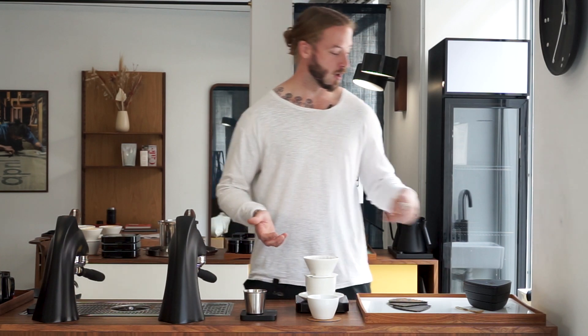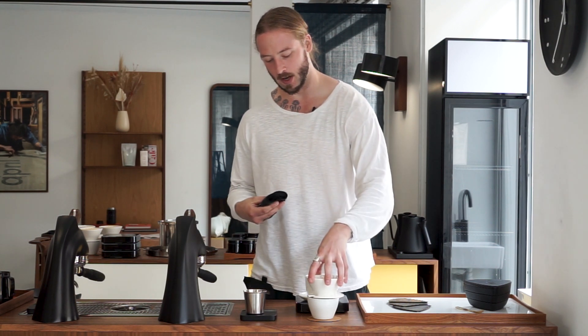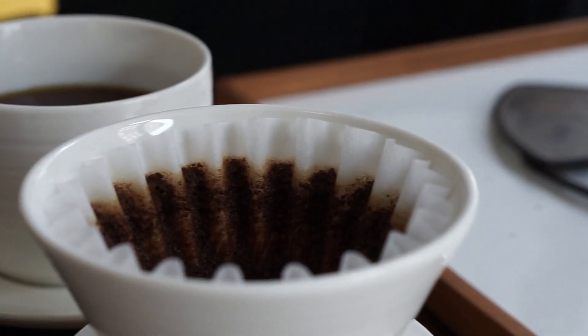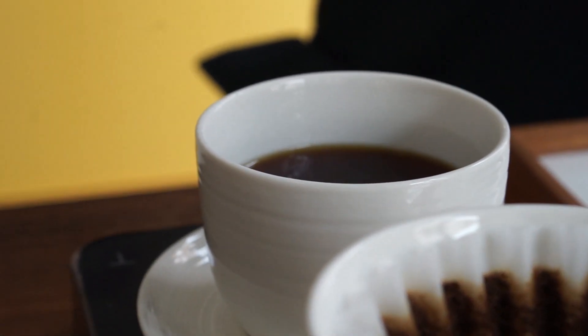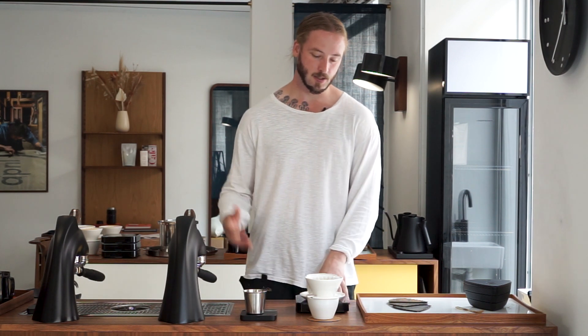You have a few other elements that are interesting, especially from a competition perspective — and that's the consistency aspect. I like the idea of being able to control the amount of different microns that we have, which should in theory allow us to serve three cups of coffee that are very, very similar to the judges sitting in front of us. And we know that grind size is definitely a challenge for that. So are there aspects that make sense with this? Definitely. Is it something I would use at home continuously? Probably not. Would I put it on a bar? Probably not. But it's a fun thing and definitely worth exploring.